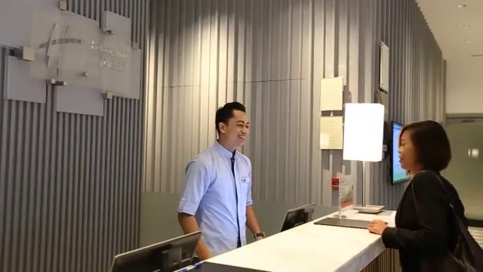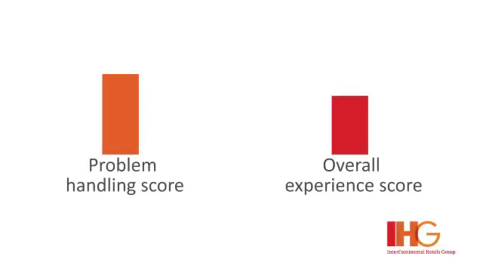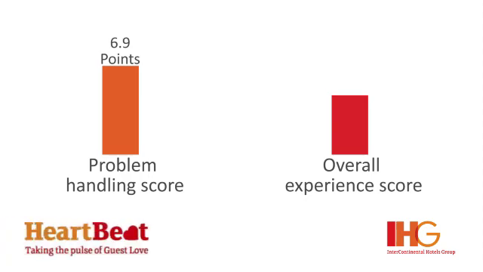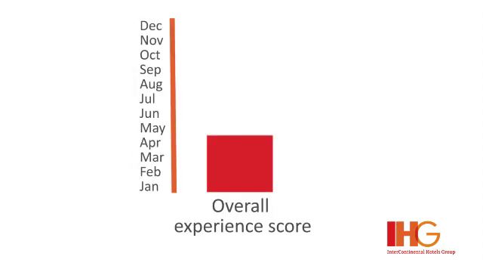By proactively identifying issues before the guest checks out and improving our problem handling skills, the overall experience score can be improved. In fact, for every 6.9 points increase in problem handling scores, the Heartbeat overall experience score can be increased by up to 1 point. If the overall experience score raises over 3 consecutive months, the needle has been moved.